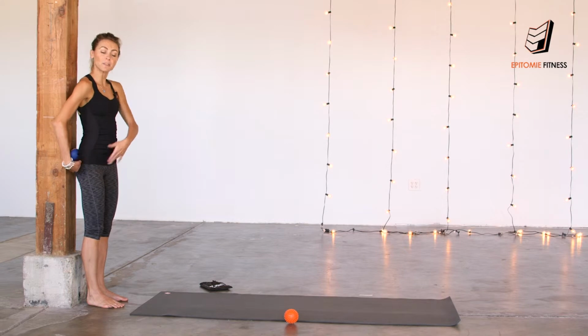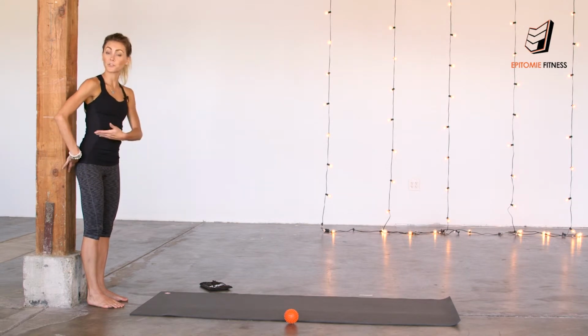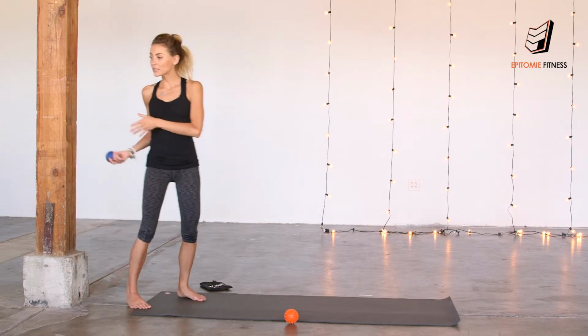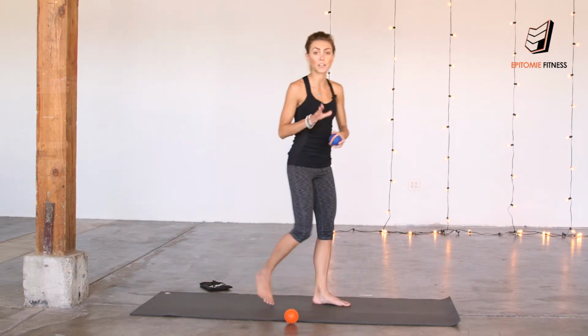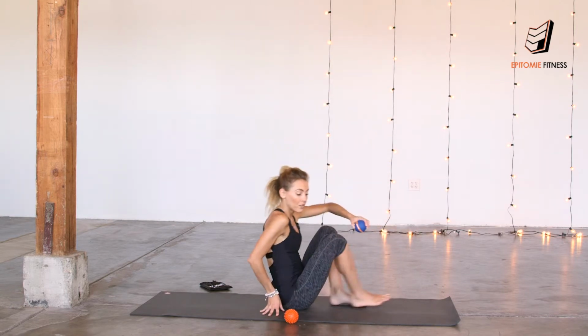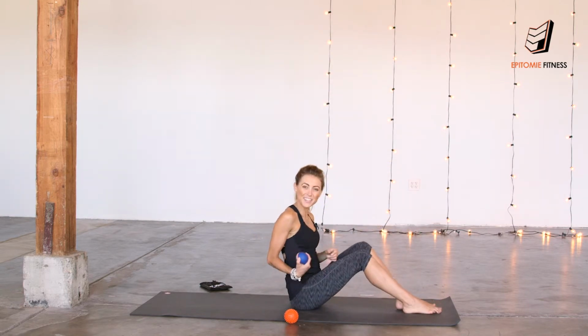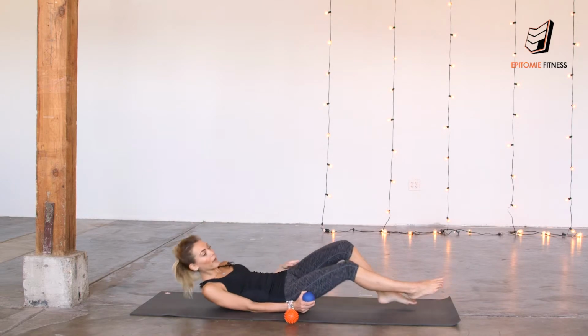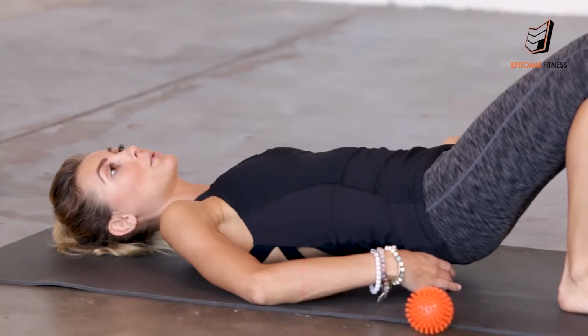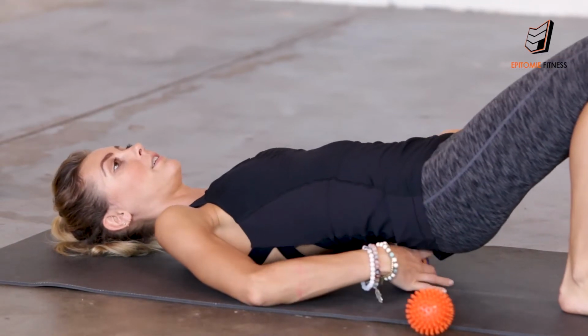I'm going to do the same exact thing now on my mat, so stay here if you'd like. If you'd like a little more, come on down. And the wall is good if you have a sensitive low back or any lower back injuries, then definitely start off gently with the wall. Now, if you're coming down onto the floor with me, we're gonna lie back first, lift our hips, and then work that ball beneath us. So again, low, low back here.